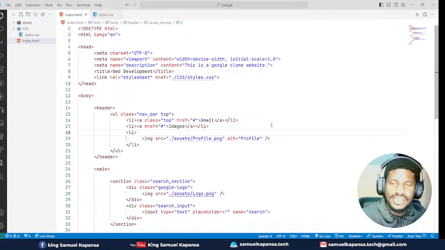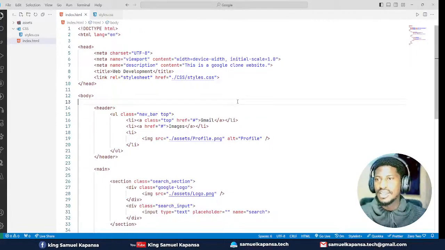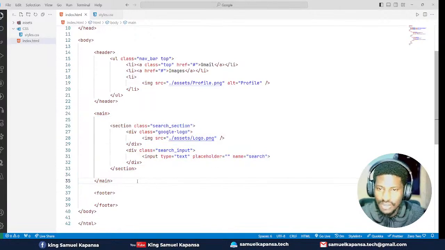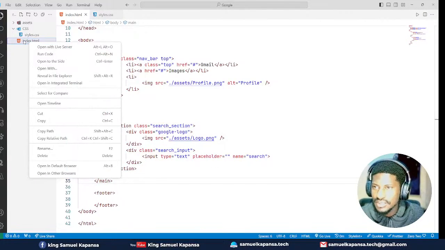Okay, so let's get started. Last time we ended on the main body. We ended by looking at the main section of our website, right? So let me just open that. There are different ways of viewing your website when you're developing it. VS Code offers some extensions that can help you create a local server where you're able to see live changes as you change the content of your website, whether it be text or images.